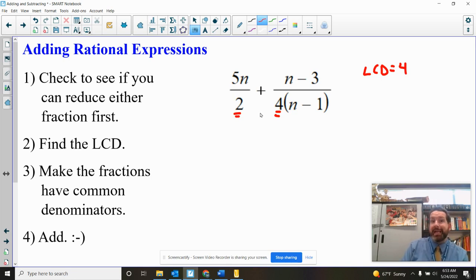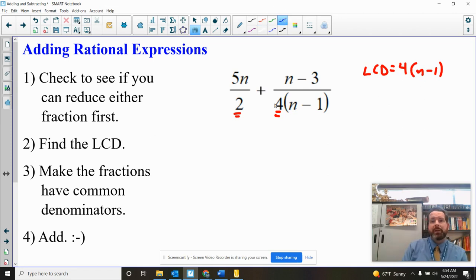And then just kind of go through the other variable stuff, and you've got to make sure that everything shows up. So if there's an n-1 in this denominator, there has to be an n-1 in your least common denominator. Your LCD will have every factor that shows up in either denominator to start with. So n-1, got to be an n-1 here. Here's your LCD.